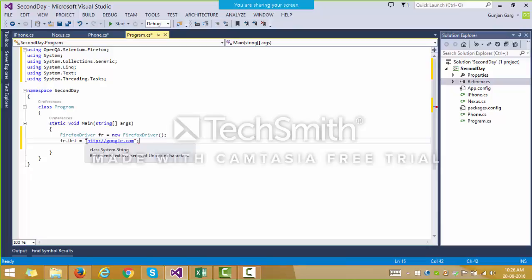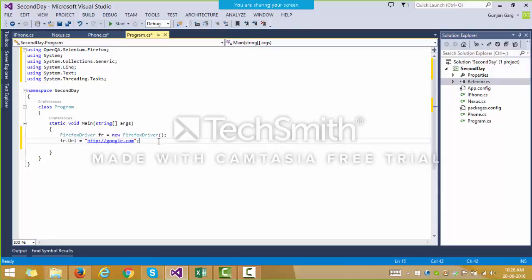Now it is important to declare the protocol when you are declaring the URL. Just write the protocol also, because if you do not give the protocol, you will get an error, right? So mention the protocol as well when you are initializing the URL property. As we know, this Firefox driver has the property of URL with it.